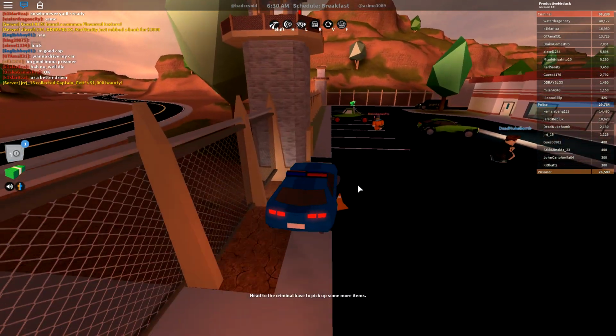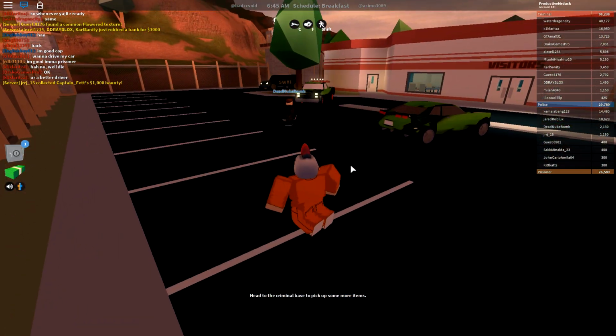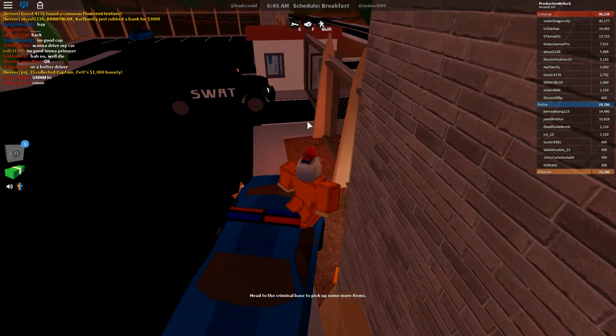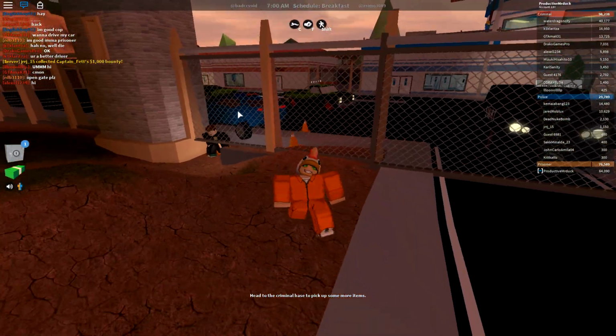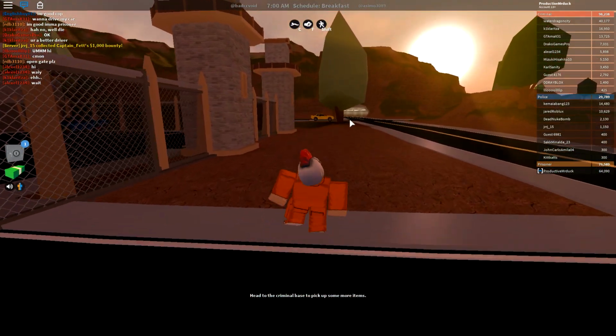And I will get a car now. Oh, here are the new vehicles. Oh, actually no, these are the new vehicles: the SWAT truck, or van, and the pickup truck. But I don't think they spawn here. That's what I thought, because it was standing in the parking lot. But anyways, we have to go to the hideout.